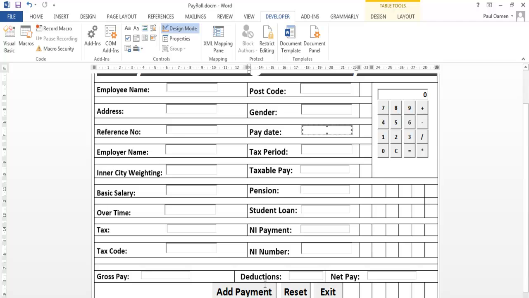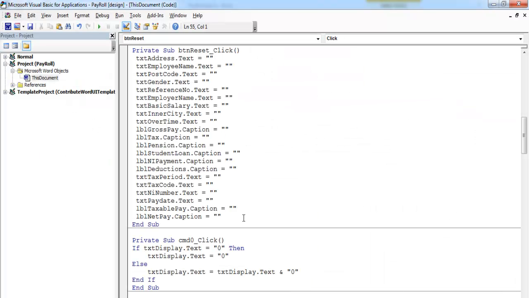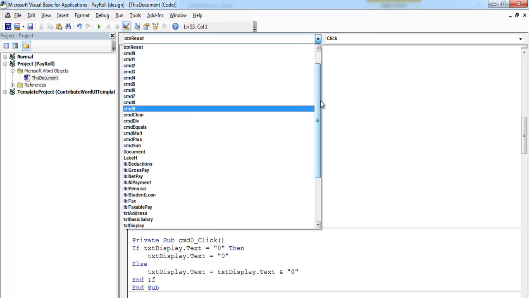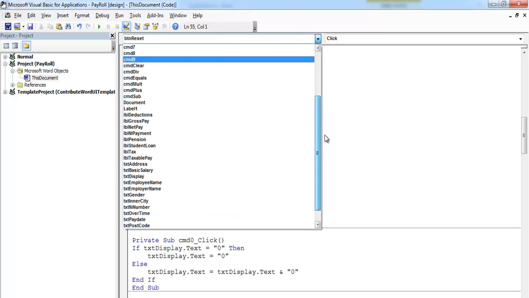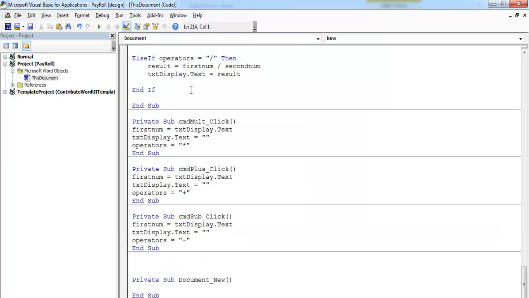So let's double click on any of these buttons anyway, and we need the document right here. Let's look for document. There we go.